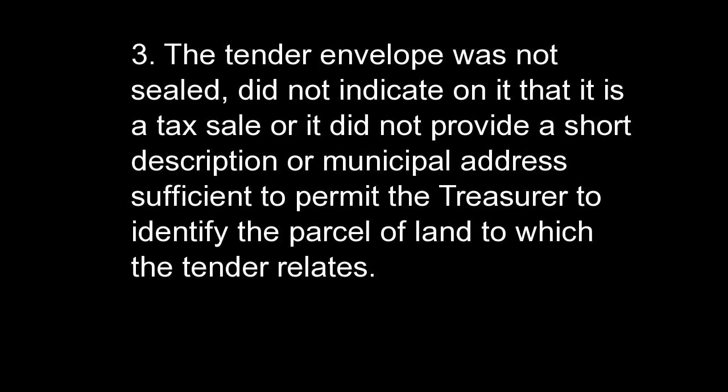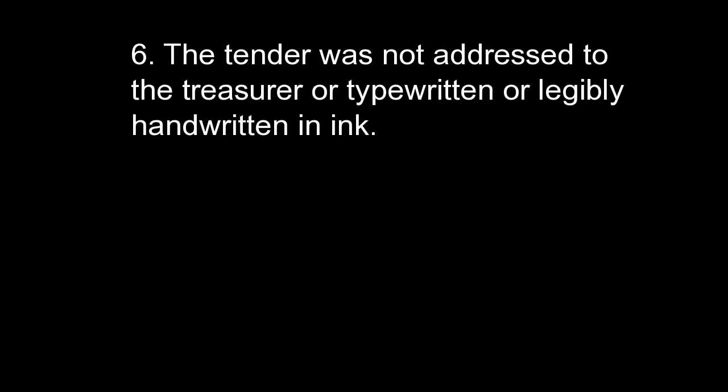3. The tender envelope was not sealed, did not indicate on it that it is a tax sale, or did not provide a short description or municipal address sufficient to permit the treasurer to identify the parcel of land to which the tender relates. 4. The tender was not one of the two highest tenders. 5. The tender was not in Form 7. 6. The tender was not addressed to the treasurer or typewritten or legibly handwritten in ink.